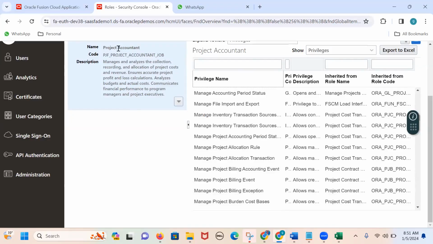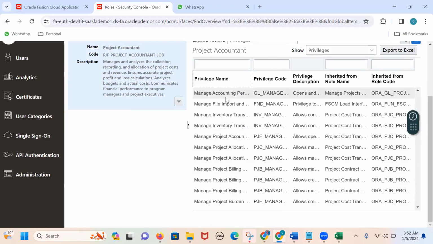He can perform the allocation rule, like creating the allocation rule, creating the billing events and creating the allocation transactions, etc. These are the privileges. Every privilege has a privilege code, and this privilege is inherited from a certain role, and this role has a role code.